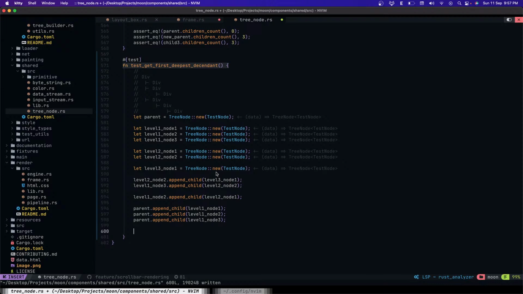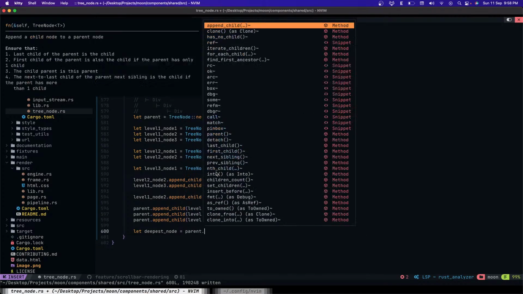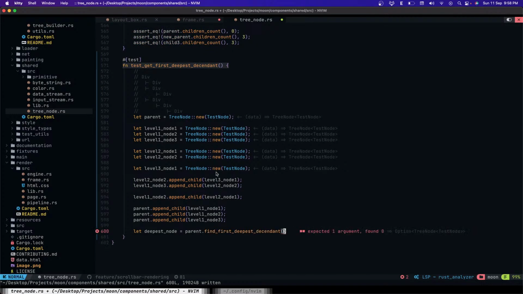So what we want is parent. That's deepest. Node's parent dot get dot find first deepest descendant. Just return true for now.